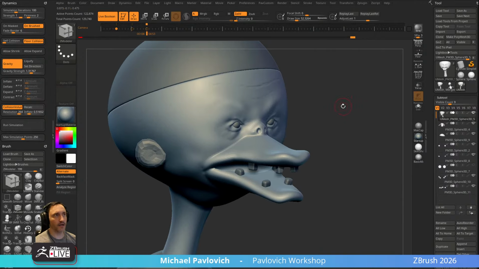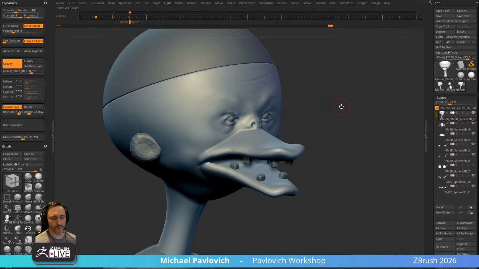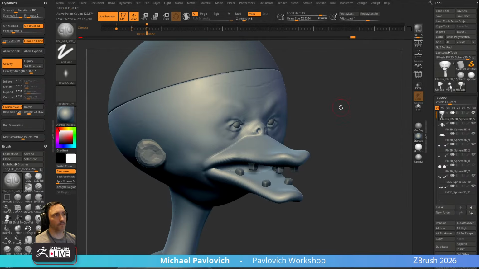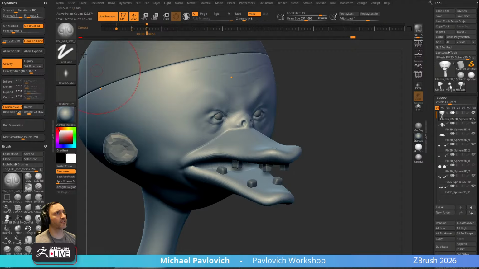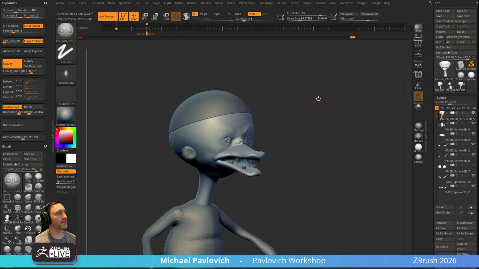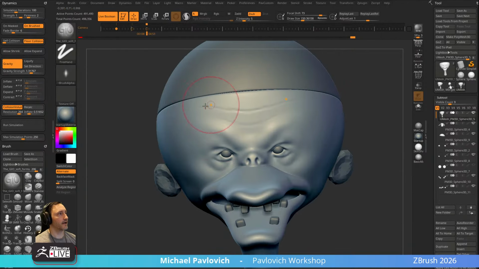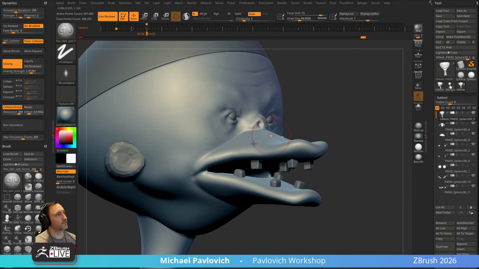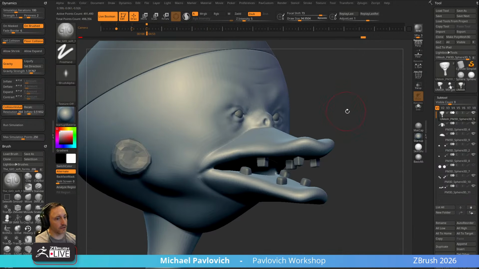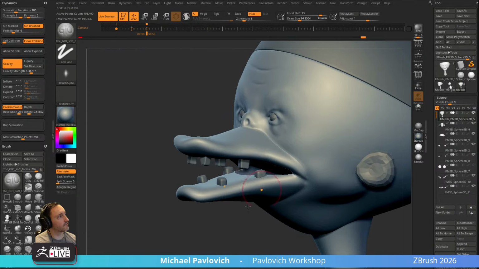I'm going to go into my, I have a GeoSoft brush here. Pavlovich makes that one, so if you hit Control D one more time, we've got enough geometry information to start getting a little bit more details in here. So along the lips, I'm going to go ahead and carve in, looks like I carve, yeah.